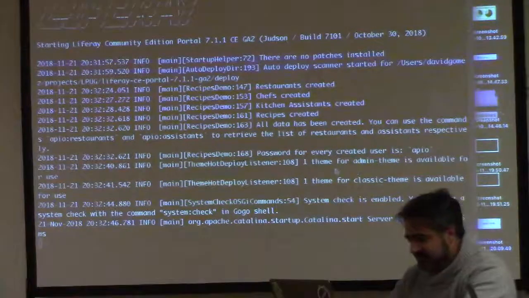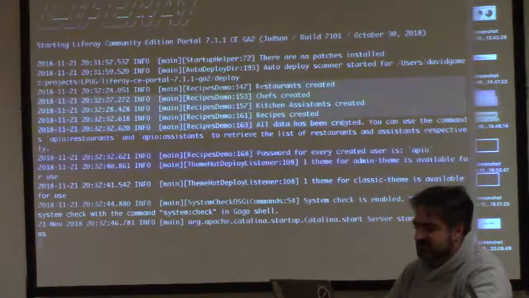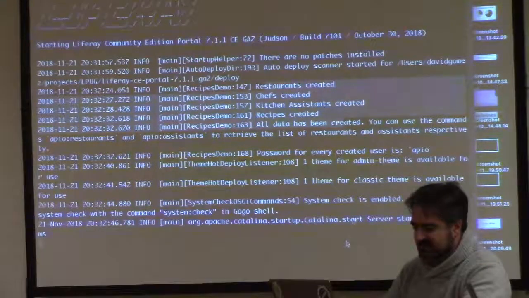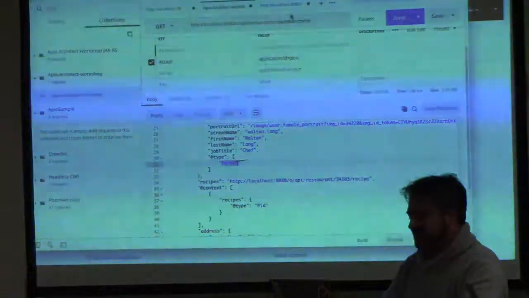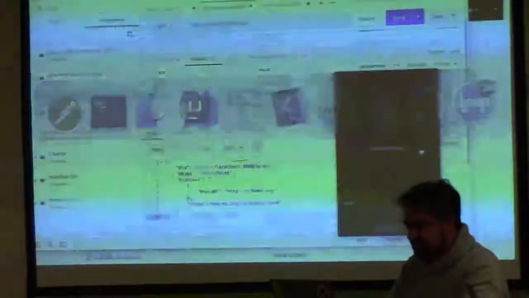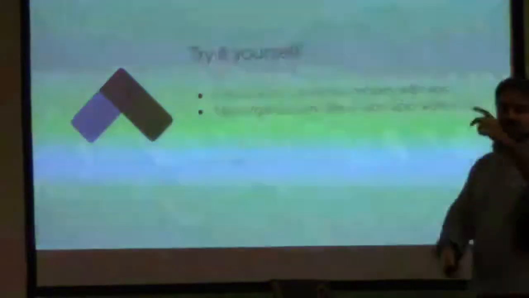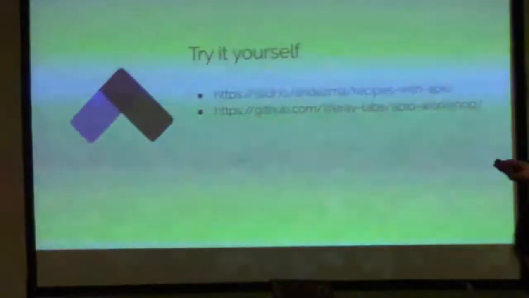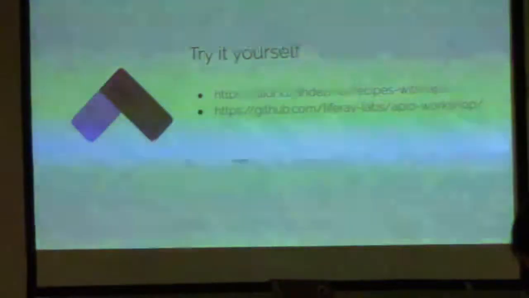So, well, it has created the restaurant, the chef, the kitchen, the recipes, and now everything has started. I'm running out of battery, so if we go here, we can see that we have an empty entry point, an empty home URL, and in this case, you can start creating your site. So I'm going to put the slide again, but I will post those and I will send you the URLs. So it's really easy to play with this and to get a good grasp of the framework.